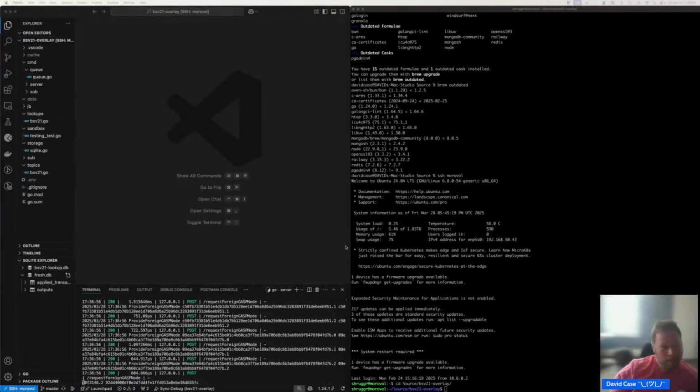Hello. I have been working a lot over the last couple weeks on porting the overlay services to Go and then starting to build overlay services on top of it. I just wanted to show off the progress here and then go into little details of how things are working.